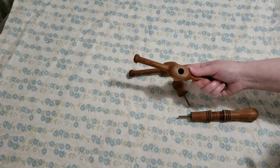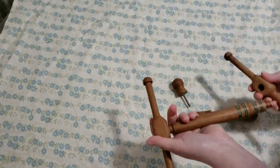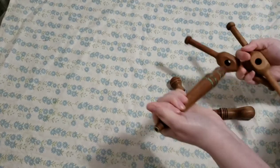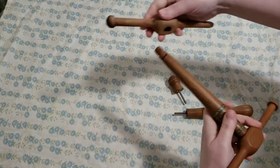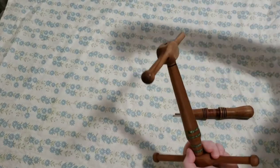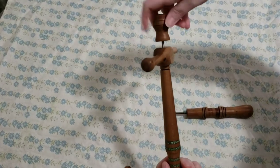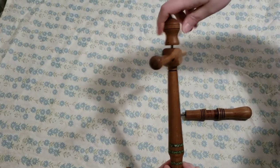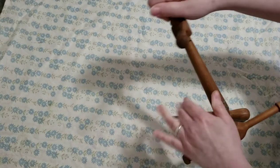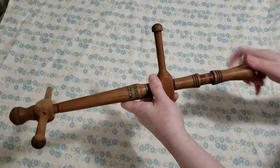Each crossbar has a hole and this peg will fit right in. Since these are all handmade, one of these is going to fit better on the top than the bottom. Then I'm going to take the top screw in again — this screw is quite long because it needs to accommodate the width of the crossbar. Just hand tighten it; there's no need to tighten this down very tight.